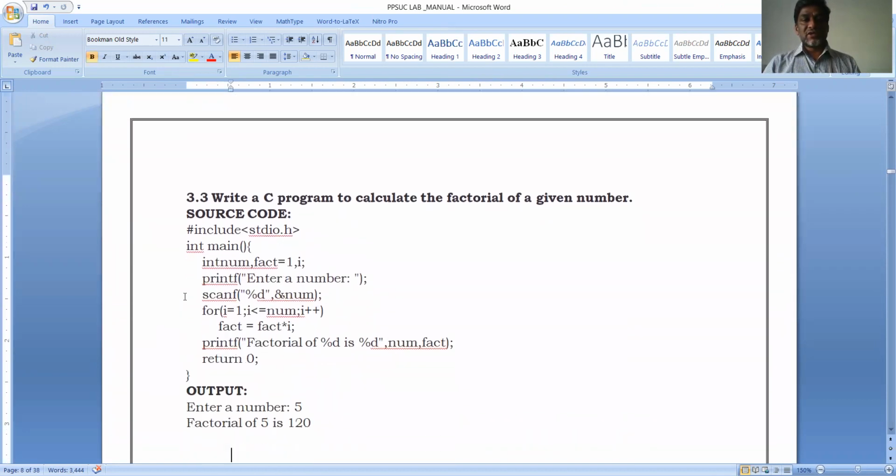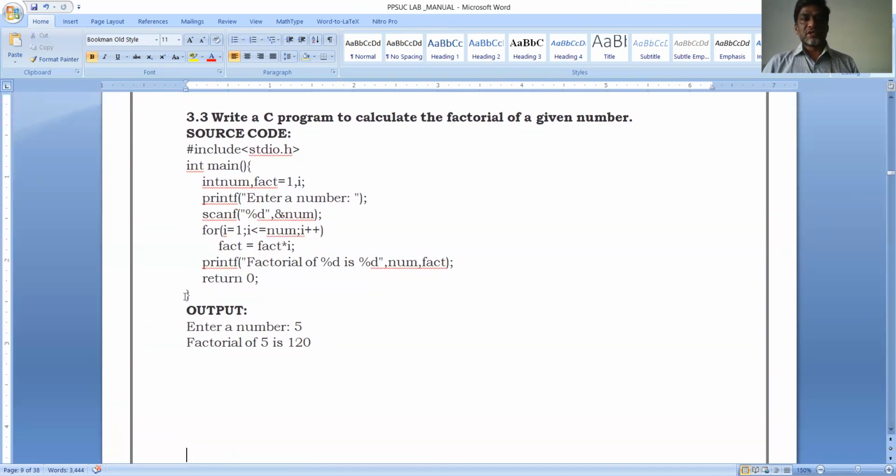And in exercise 3, we have 3.3 also. This program is used for calculating the factorial of a given number. So write a C program to calculate the factorial of a given number. This is our third program. Okay. We can calculate the factorial of a given number for an integer only. Therefore, I'm declaring the variable num as integer and asking the user to enter a number, and storing it into num.